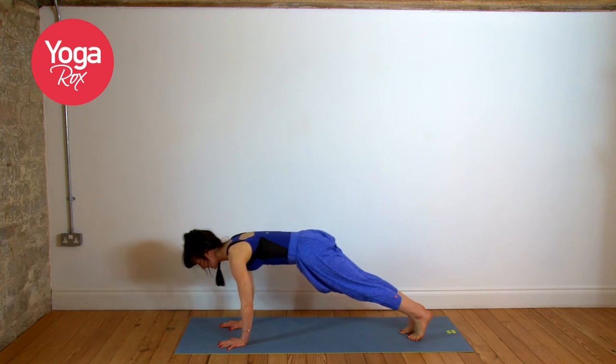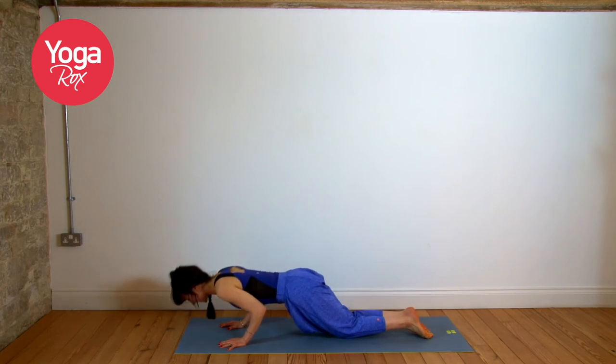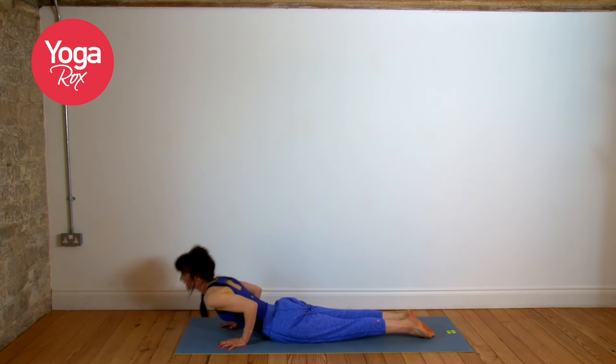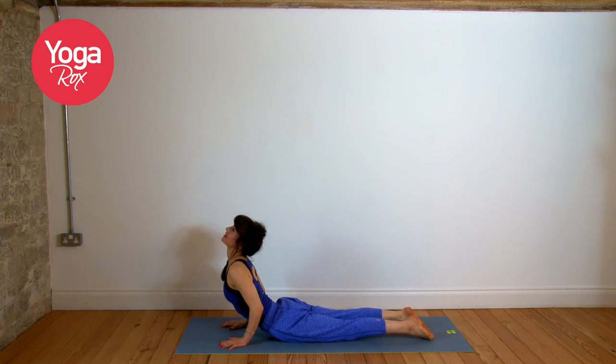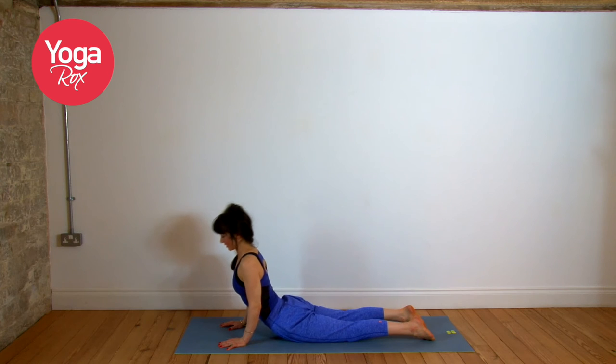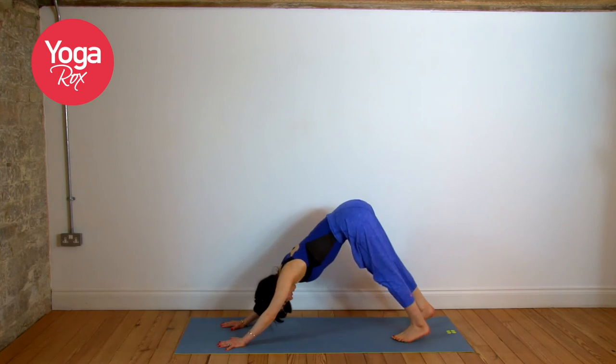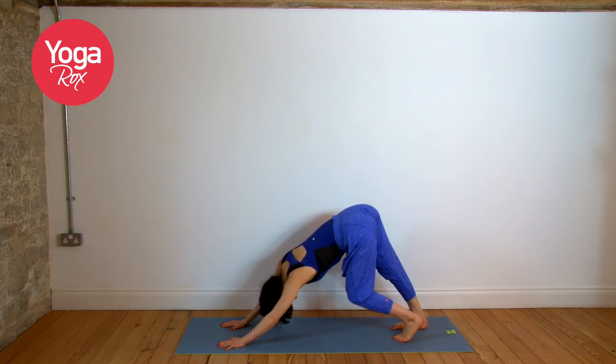Come into plank. Inhale, straight and strong. Exhale, drop the knees. Squeeze the elbows in. Inhaling, cobra. Starting to feel more open in the chest here. Exhale. Ardha Mukha Shvanasana, downward facing dog. Just walk the feet out here.